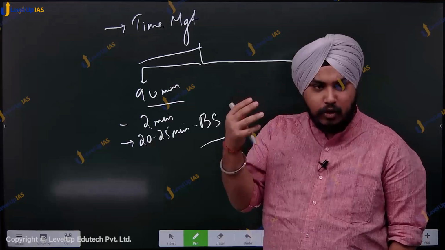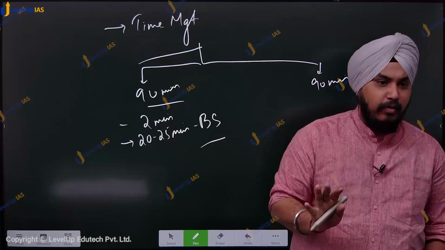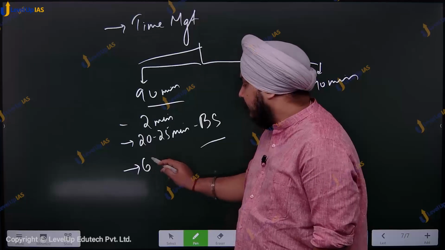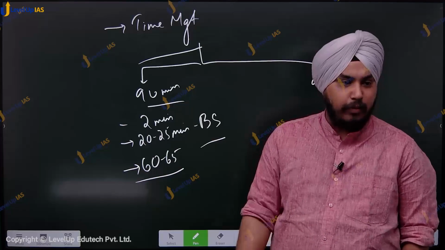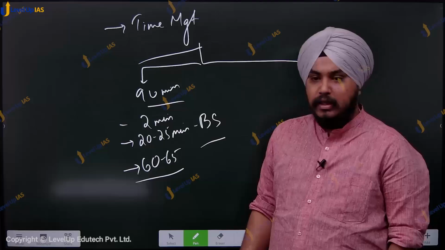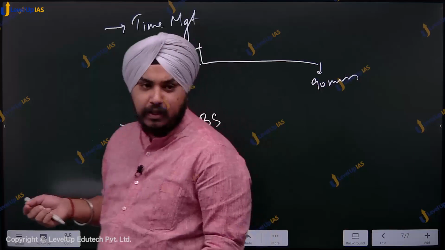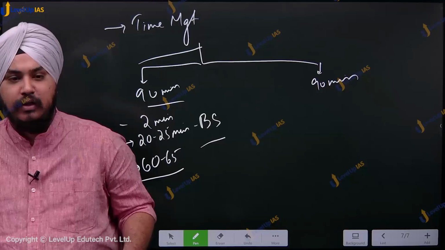Okay, think about that topic. And when you brainstorm, just write whatever is coming into your mind. Okay, brainstorming the topic. Then 60 to 65 minutes for writing the essay. That should be your time division. And the same should be for the other one. 2 to 3 minutes for choosing the topic, then brainstorming, and then a majority part of the time for writing the essay.